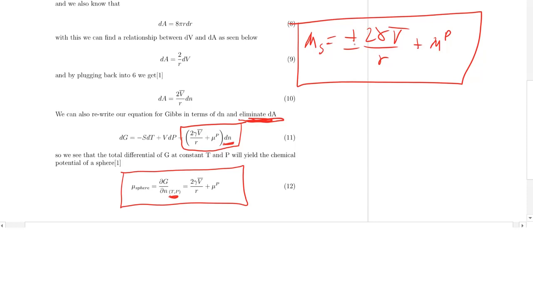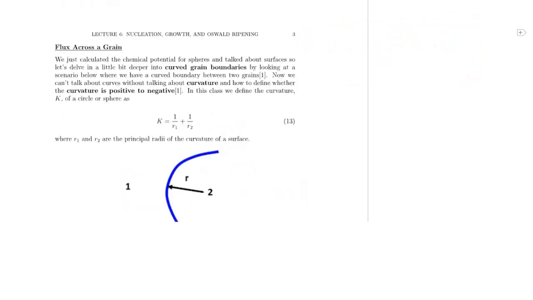So why is this important? Why am I highlighting this? Why am I saying you need to know equation 12 and keep that in mind? That's one of the key highlights of this lecture. Well, because it is going to tell us a lot about which particles or which interfaces are going to move, how they're going to move, in what directions, and where atoms are going to flow. So curvature is really, really critical in this lecture.